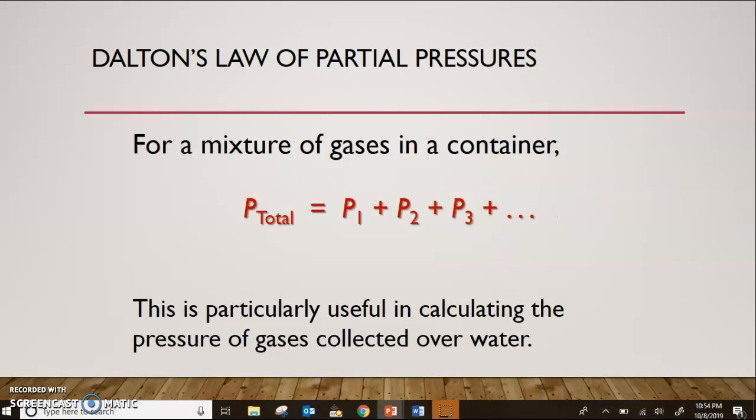So, this gas law may be new to you. It's Dalton's law of partial pressure, and it's pretty simple in that the total pressure in a container is just the sum of all of the pressures. So if I had 2 atmospheres of pressure coming from N2 and 3 atmospheres of pressure coming from H2, then within my container, P total is 5 atmospheres. So super simple, you just add them all up. Okay?